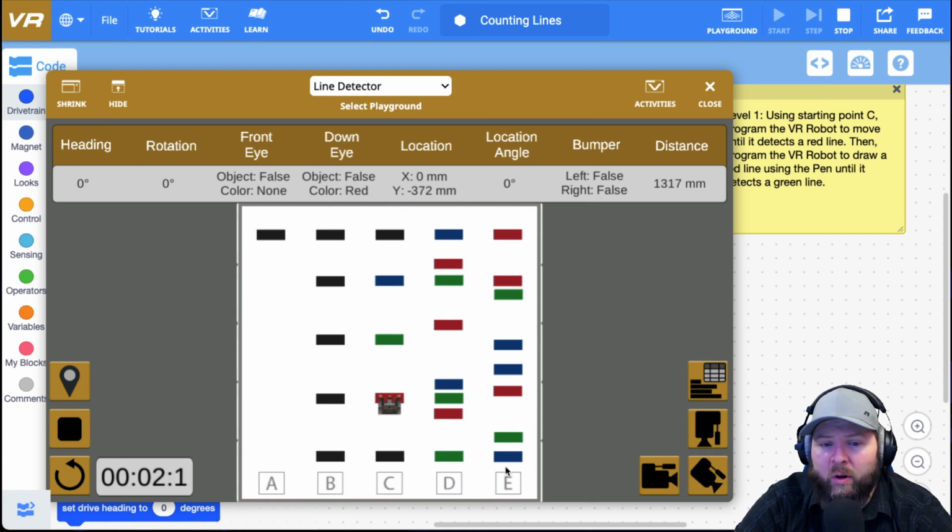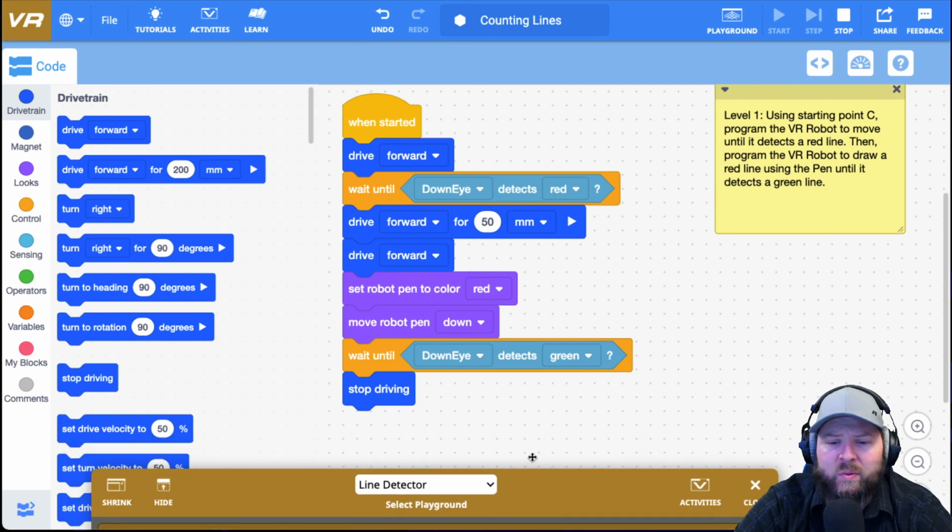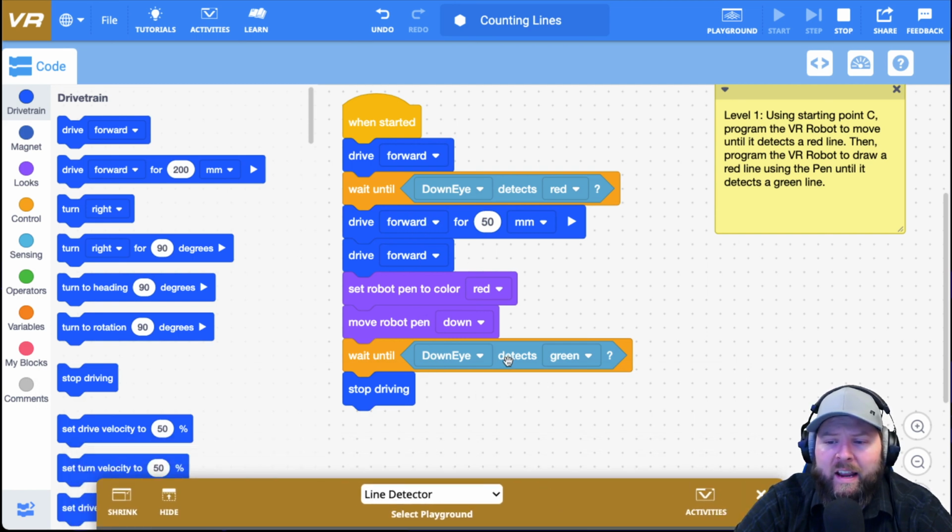Now, this wasn't a requirement. I did, in fact, do what it told me to do, where it said to start drawing a red line at the red line, and then to stop when I hit green. So I did the challenge as it was written. All right, that's pretty much the line detector. You could see from here, there's a lot of different things you could do. Just with that, I could repeat this and have it change the line color to blue and then drive while it's blue and then stop. A lot of different things that could be done there.